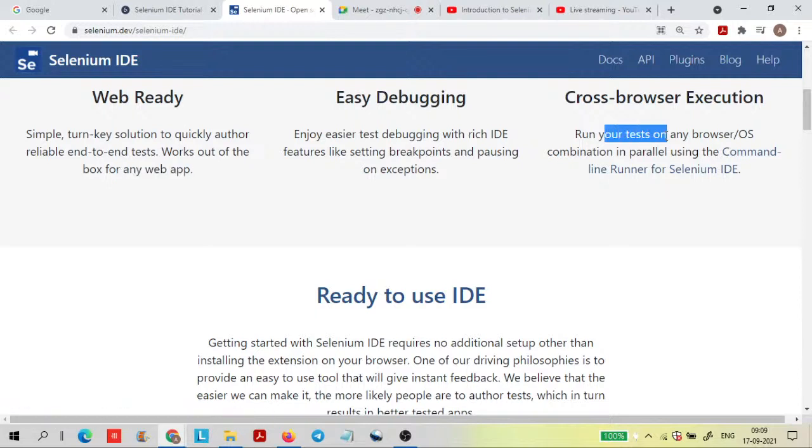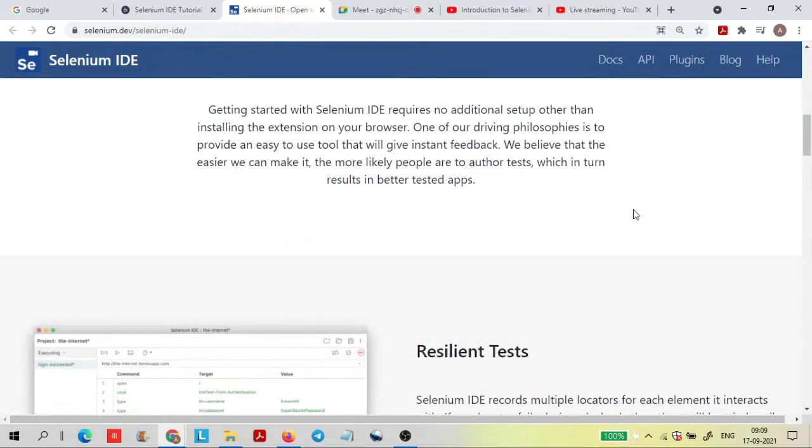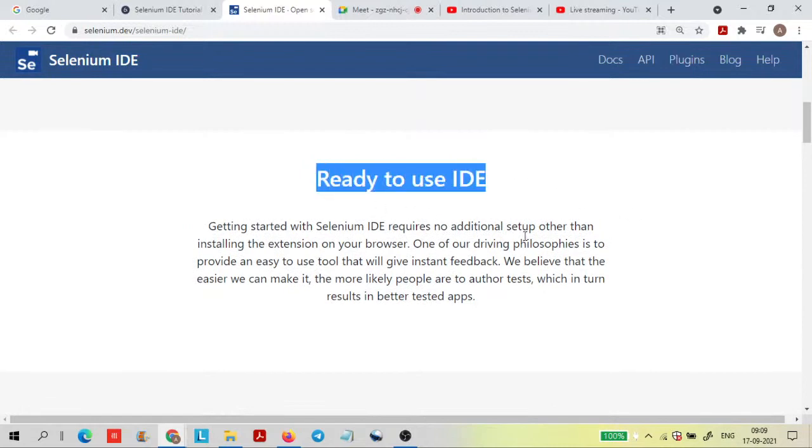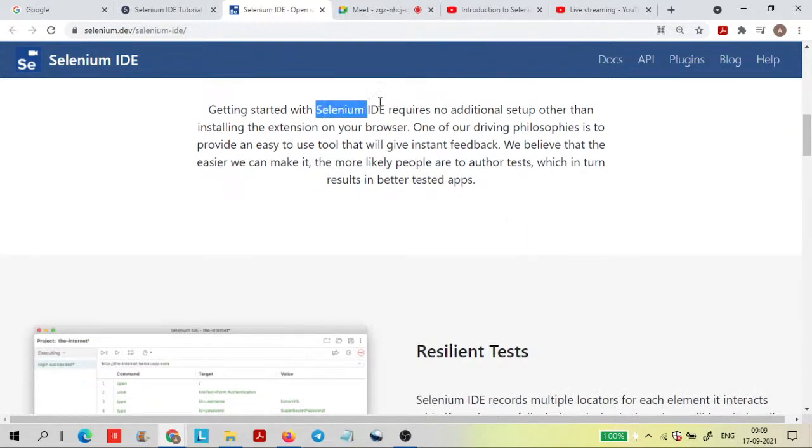Run your tests on any browser and operating system combination in parallel using the command line runner for the Selenium IDE. Getting started with Selenium IDE requires no additional steps other than installing the extension. It is an extension that you can embed in your browser.